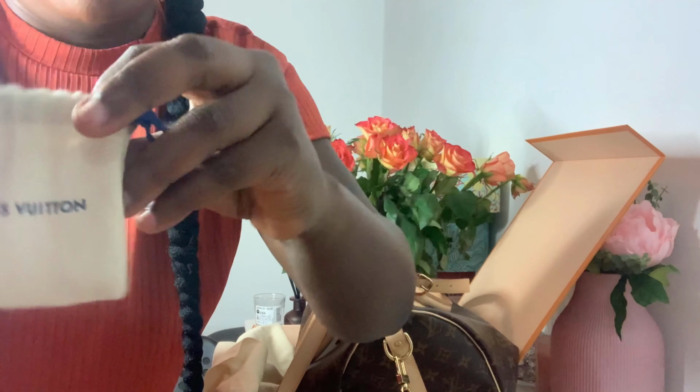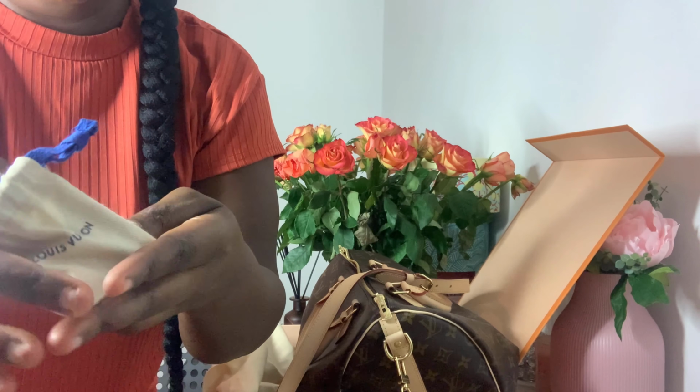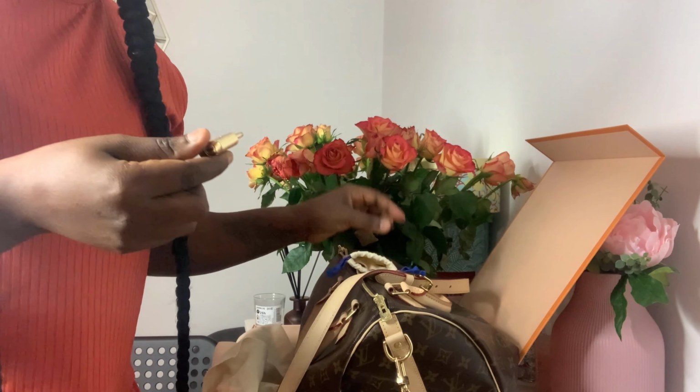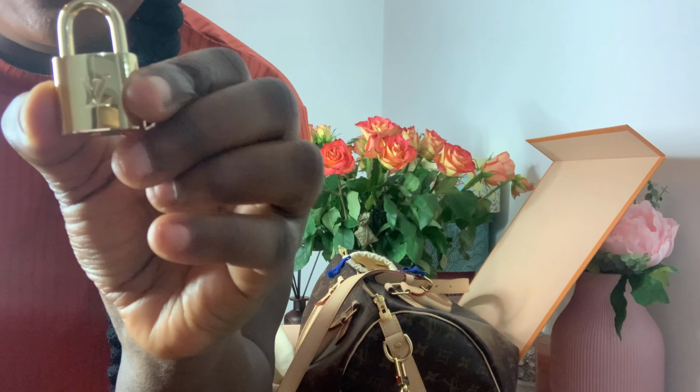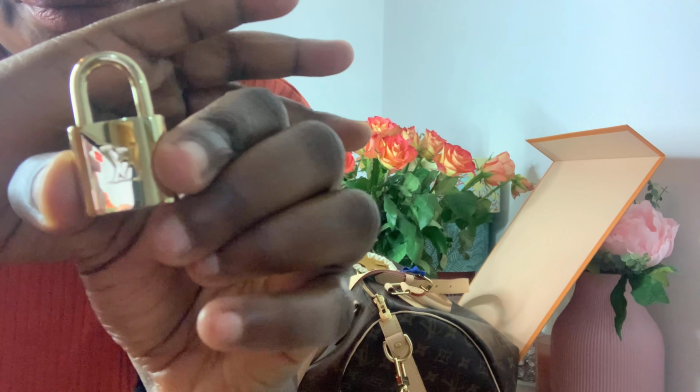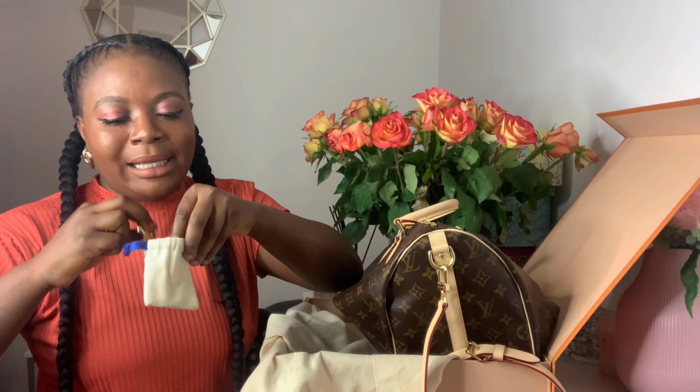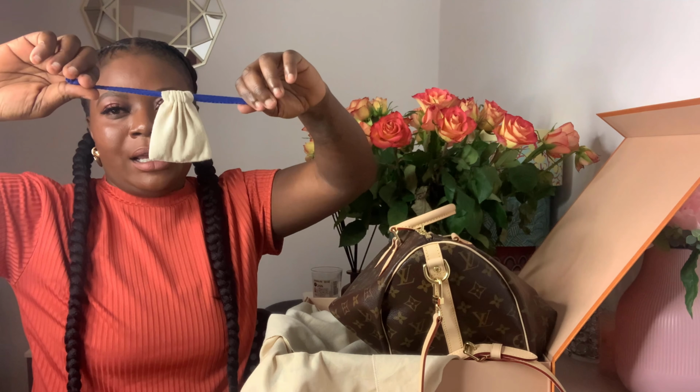And then this is good old padlock. This is the padlock that comes with the bag. As usual, LV bags do come with a padlock, and the padlock has Louis Vuitton embossed on it, and it actually comes with a key as well. So we're gonna try and see if the key actually works, and it does. Voila! And in here there's a little compartment for you as well. And there we're done.